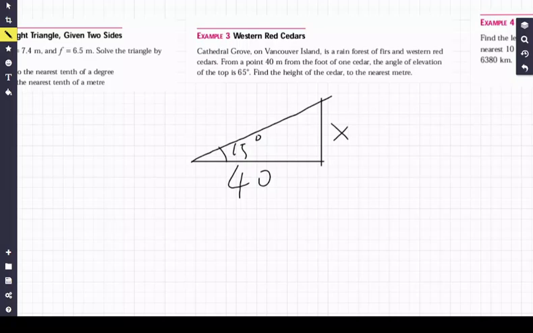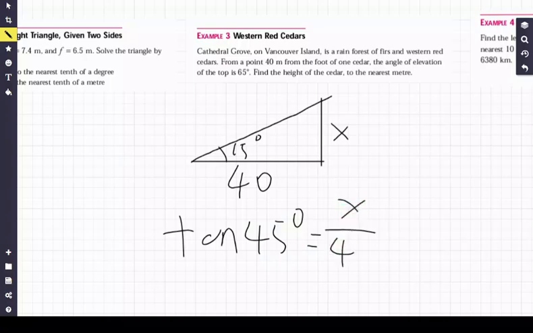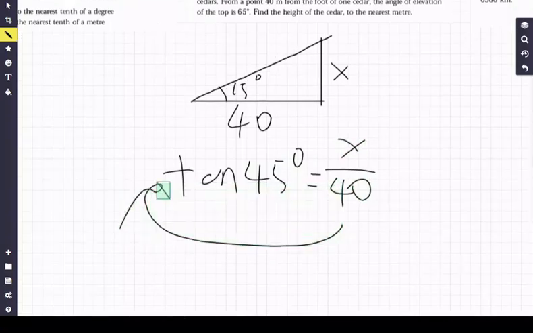This is 40 meters, right? So we have the complete setup. So how do we find x? Well, we're gonna try to use one of the trig ratios that we see. We want to find the opposite while we have the adjacent. So what does that mean? Tangent. So tan of 45 degrees is equal to opposite over adjacent, x over 40. So now basically move the 40 to this side and times tan 45 degrees. So let's go ahead and do that. Tangent of 45 degrees is going to be 1, right? And then we're going to times 40, which is 40. So x technically in this case should be 40.